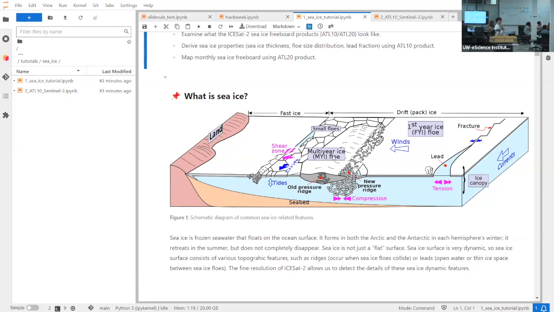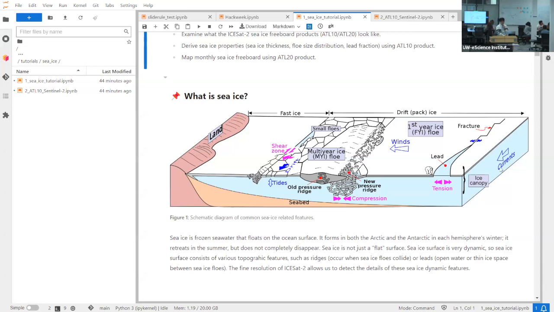Sea ice grows in winter, so it expands and gets thicker and thicker in the winter season. However, in summer, its thickness and extent decrease. However, even in summer, the sea ice does not completely disappear. Some of the ice survives even in summer, and we call this multiyear ice, which survives the summer.